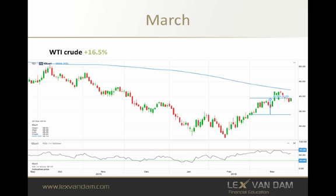Well, one of the things that we were looking at in last month's meeting ahead of March was a potential move from around $33 per barrel to towards 40, which indeed did take place. So summing up the month in a couple of charts, this was the key driver of trade this month across the market. That was, in a chart, the month.